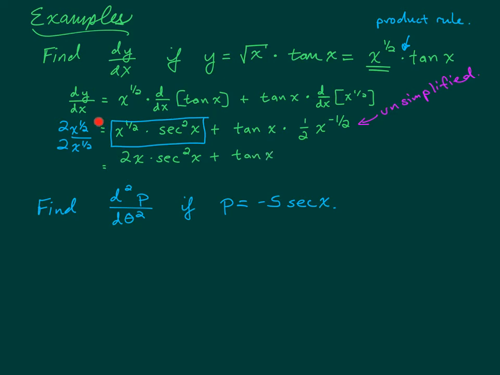And what multiplying the top and bottom here by 2x to the 1/2 power does is it gives us a common denominator over here and over here, allowing us to create one fraction for our simplified answer. Now there's nothing that seems to be readily common factored out of these two terms. So that's it. This is the simplified answer.